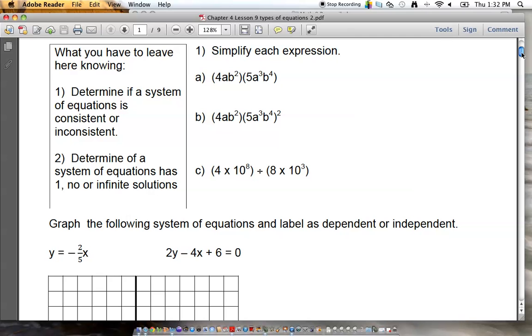So what we have is just a little bit of review from the past work we've been doing. Shouldn't be too bad. Multiply coefficients, add exponents. 4 times 5 is? Oh, we're having all little things go wrong today. 20. A to the first times A to the third is A to the? 1. Nice. B to the? 6. Good.